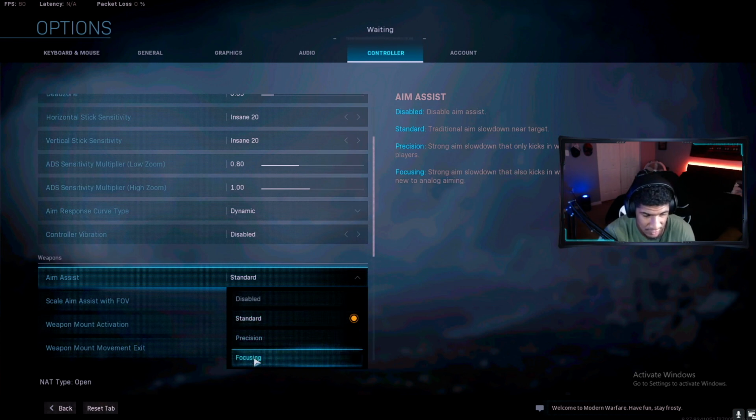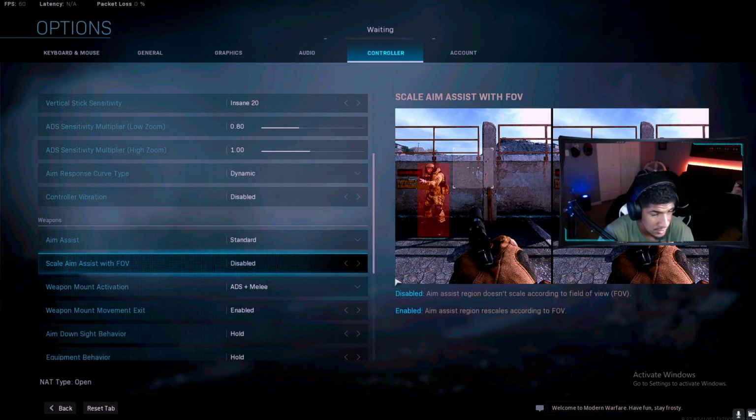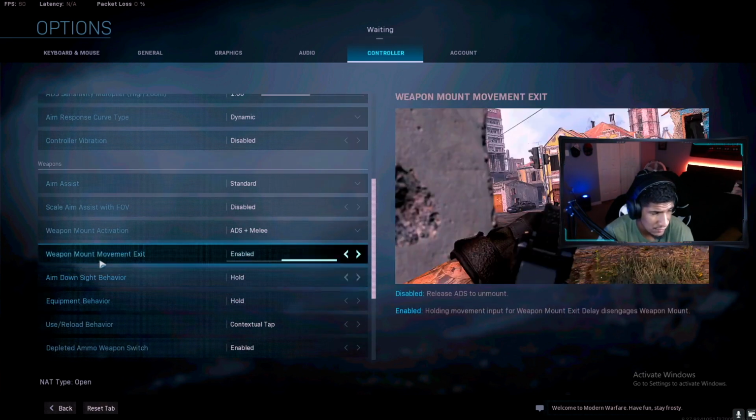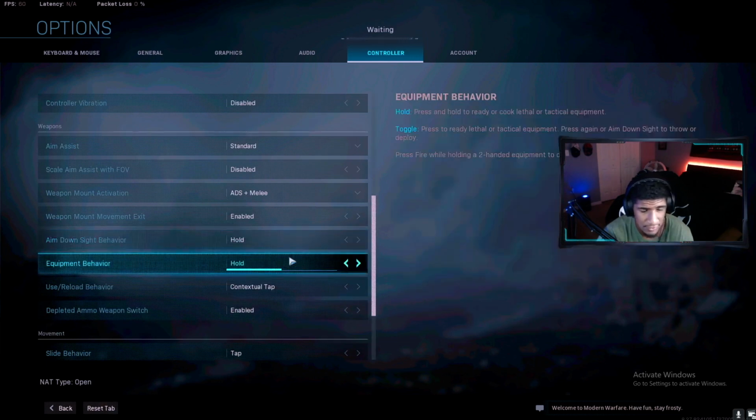Aim assist, I have that on standard. A lot of people have tried focusing, precision. It's just personal preference, but I really don't see a difference in them, so I choose standard. The rest of this, believe it or not, is all the same, and usually default. Now weapon mount, exit, that one you guys should already have that default. Aim down sight behavior, you already have the hold.